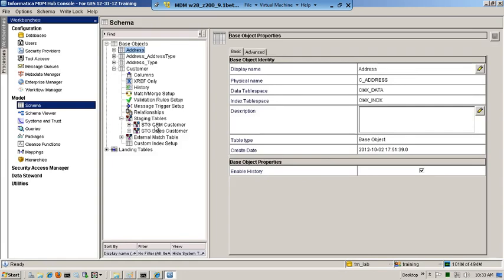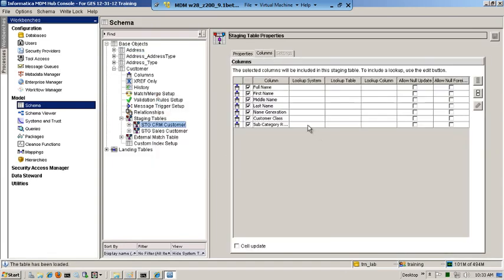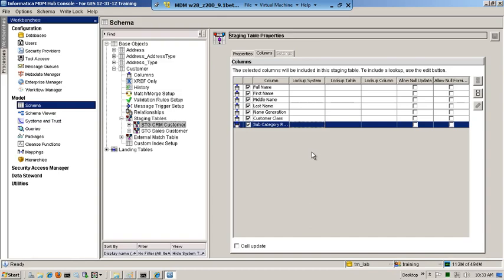Let's do the lookup for customer, CRM. Go to columns. Look, I cannot edit it. Does anyone know why? When in the demo on setting up the relationships, I sort of explained this. There is no parent to customer. I have no relationships. I said that even though I have a subcategory row ID, which the intent is to be a foreign key to a parent object subcategory, I never have that.